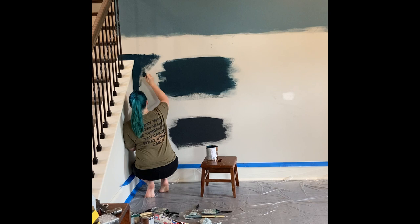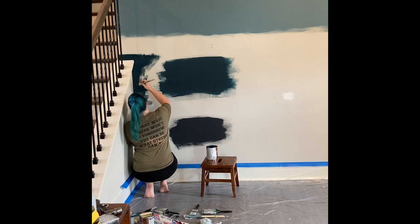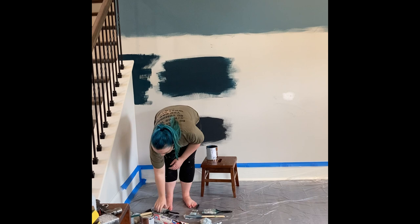Just blending it out, because I do use a roller, a rag, and a brush for blending, it's really impossible to not get it on the other wall. So I did go back and tape it off where you can edge a little bit more easily with just a brush. It's not gonna work when you use all your different tools for blending.